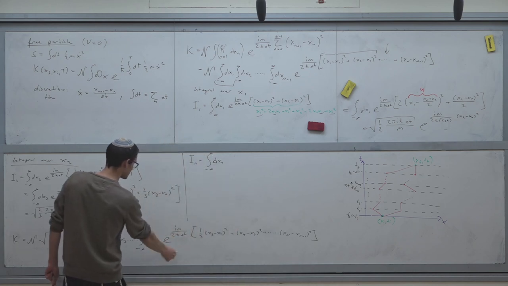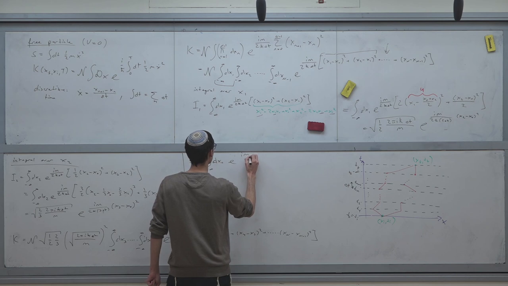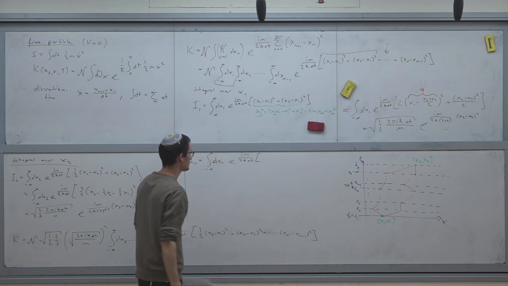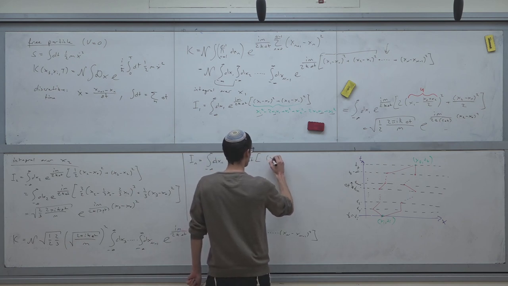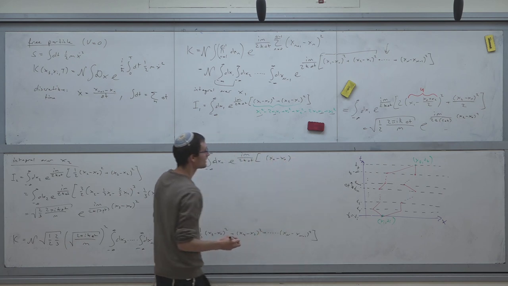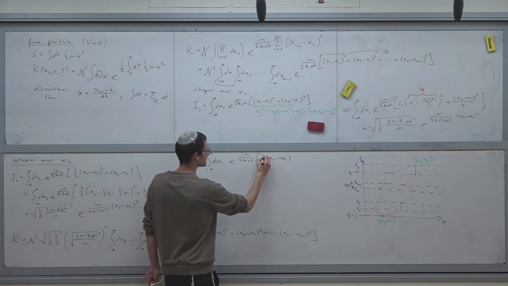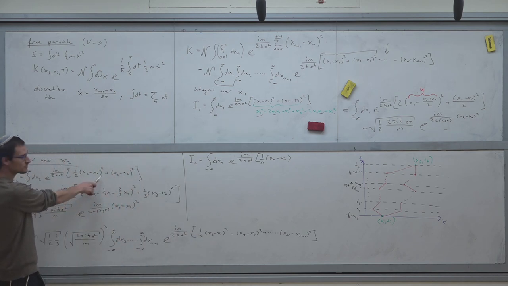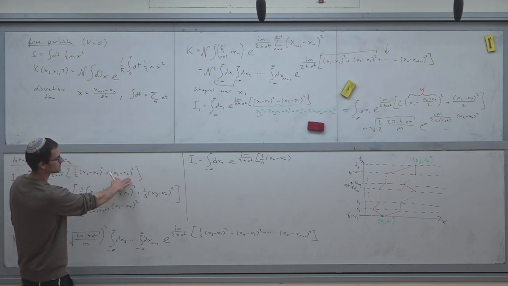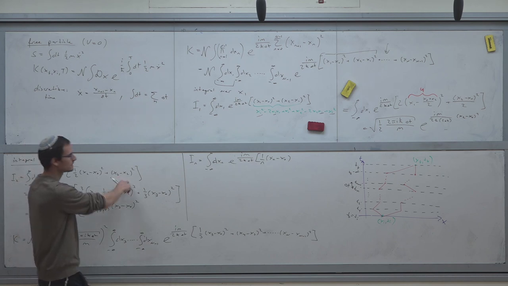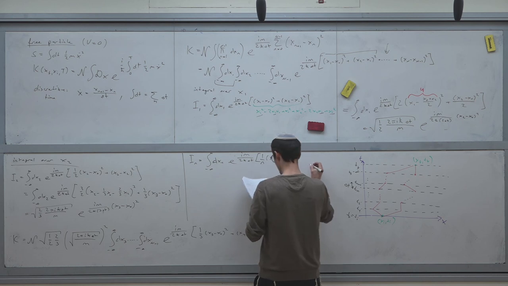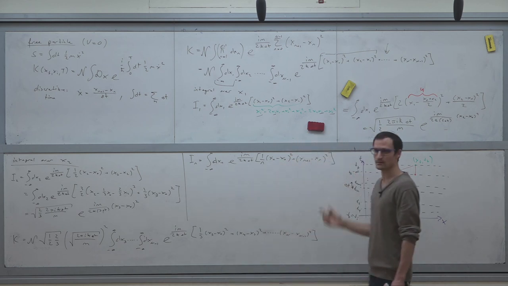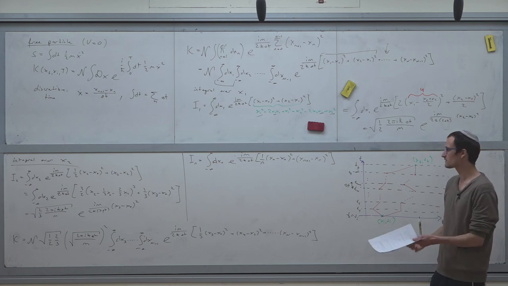As you see, there's always the same exponent in the beginning. It's e to the i m over 2 h bar delta t. And then there are two terms inside the brackets that you have to integrate over. One of them is the nth position minus the initial position, and that is always divided by which position you're at, right? Like over here, it's 1/3 of x3 minus x0, and here it was 1/2 of x2 minus x0. And then the next one up is just x n plus 1 minus xn. So this is plus this squared, then it's x n plus 1 minus xn squared. This is the nth integral. You have to solve this capital N times. This is what the nth integral looks like.